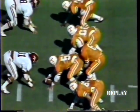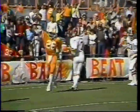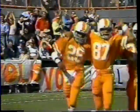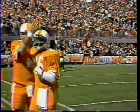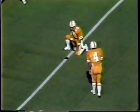William Galt. Tennessee has 6. Alabama 14. Tennessee 9. Galt runs the post route. It's been open at least twice. This time the ball was there. And Galt pulls it down. Nobody could catch him. And Tennessee will try to narrow the gap down to 4. Cockrell to Galt. The kicking game, a factor in that touchdown.